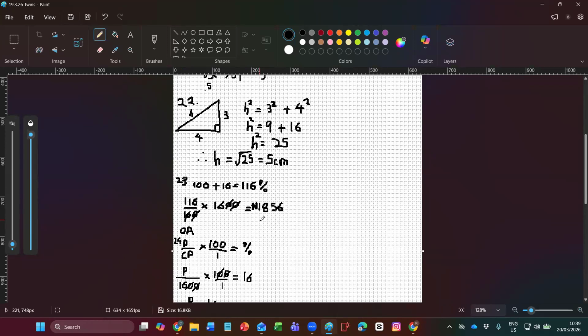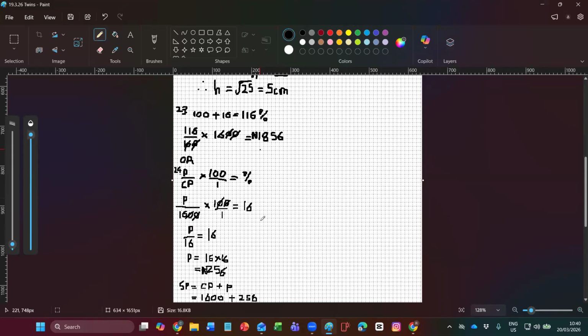We will simply say, oh, the profit is simply selling price minus what? Cost price. Which is what? 1,856 minus 1,600. We will still get the same answer, 256. So I think I'll go with what Favor said. Actually, you could have done number 23 the way we did that question from yesterday. You get the selling price immediately, and then getting the profit is just as simple as what? Subtraction.